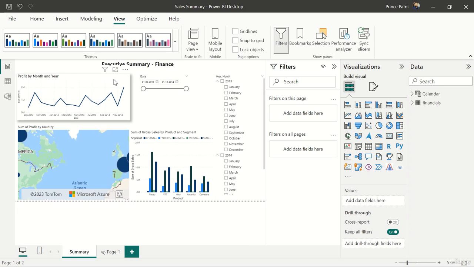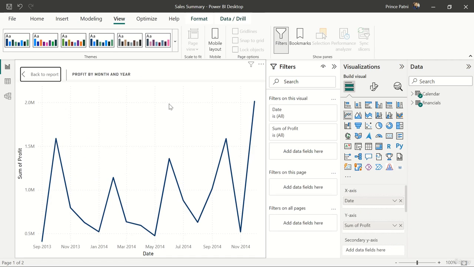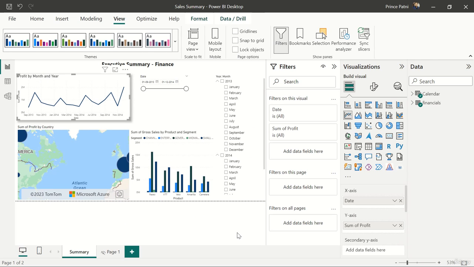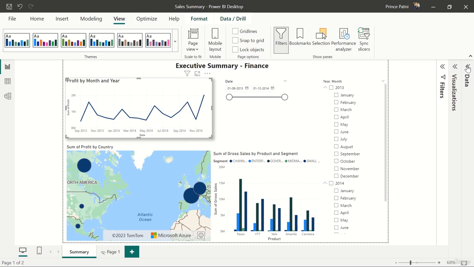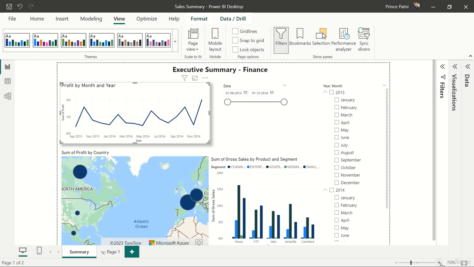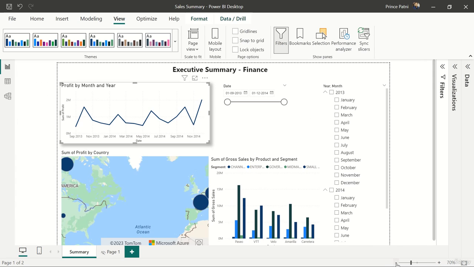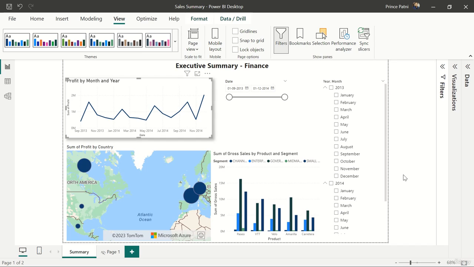Also remember that any chart that you are working on, if you find this area very small to work in, there is an option to focus over here on the focus mode, and then you can exclusively work on this particular visual in detail, and then you can go back to the report. Towards the right, we have three different panes. We have a filter pane, we have a visualizations pane, and the data pane. All of these panes can be expanded and collapsed so that you can get the area expanded. So you now have more area and then you can further expand it using the button, but then you have now more area to focus on while you develop and create the visualizations and do different settings.